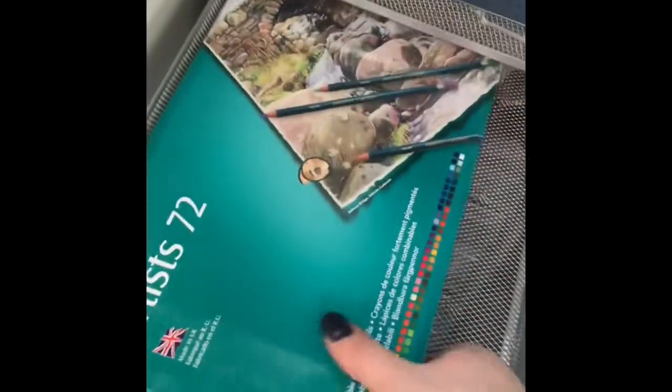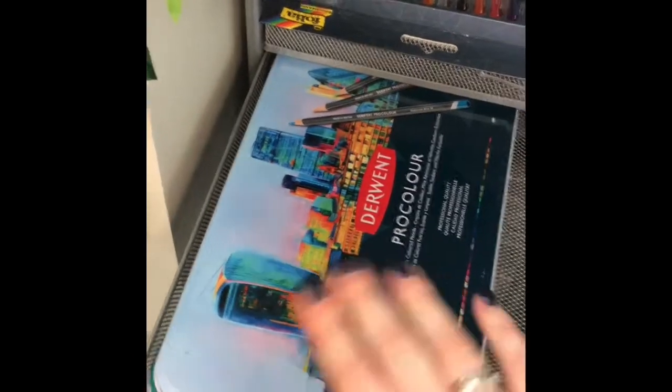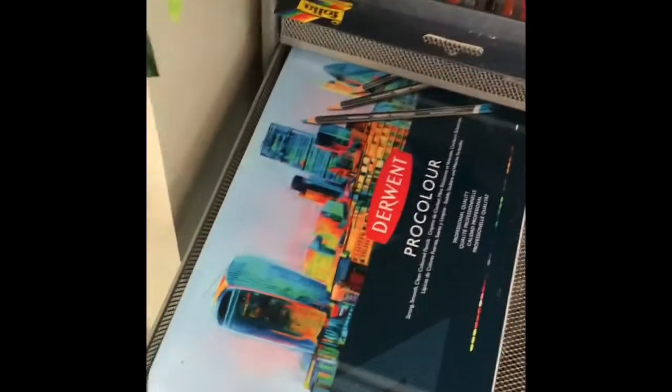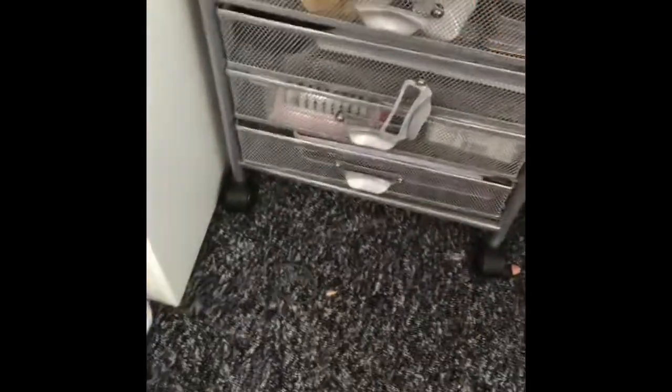They also have the Derwent Pro Colour, the Artist 72 set, and the Derwent Watercolour 72 set. I love the Artist set. I've just used them most recently. And the Pro Colour are absolutely lush. I love them. Love them, love them, love them. So let me just put these away. Live in there for a bit now. Move house for a few days.